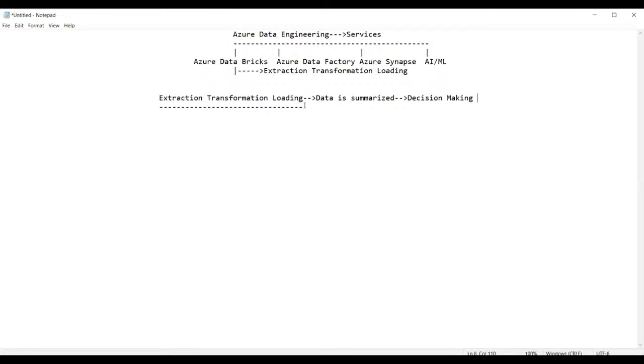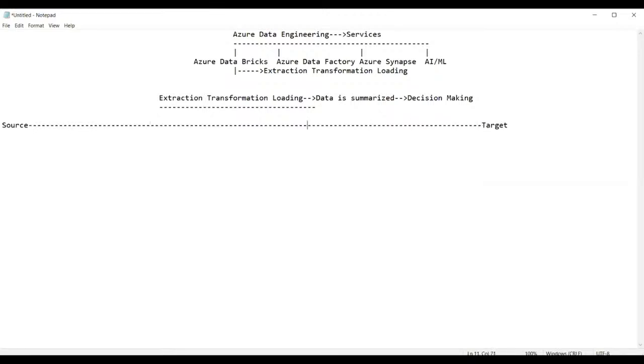So this process of extraction, transformation, and loading basically requires the following: a source, and the next one it requires is a target. Now guys, what is a source and what is a target?